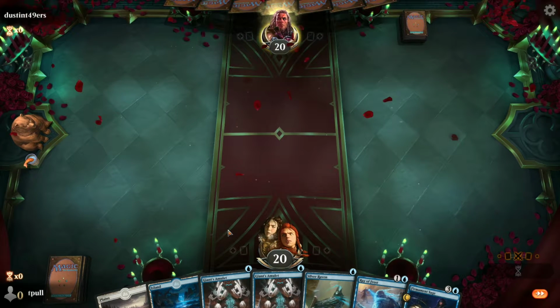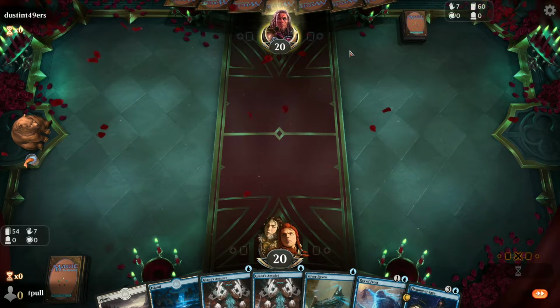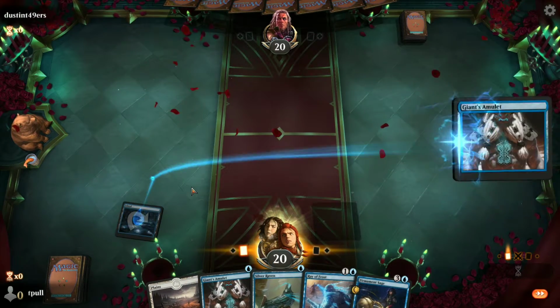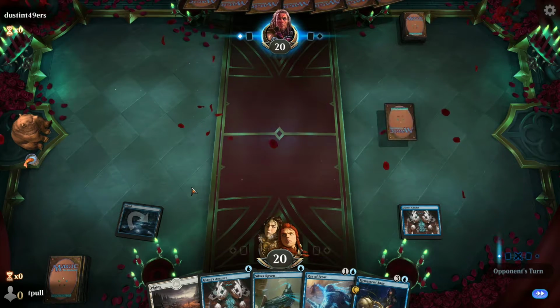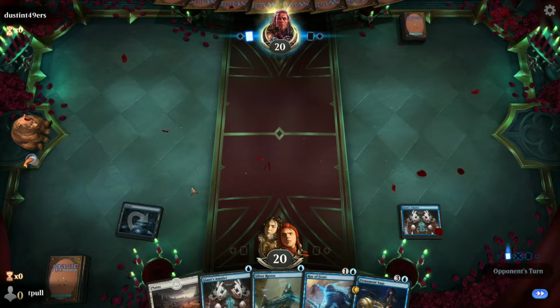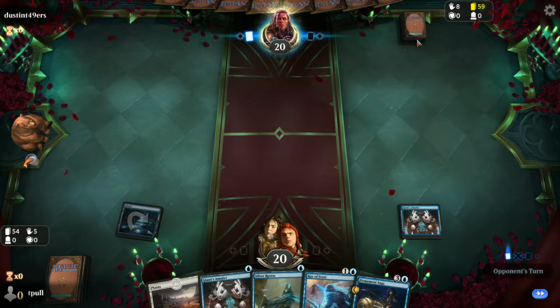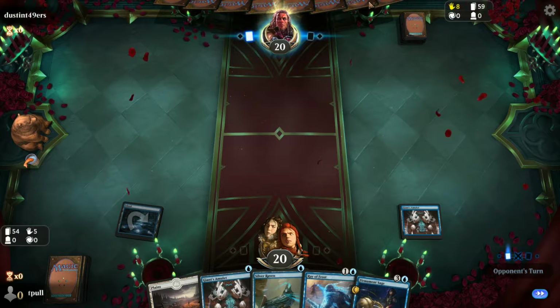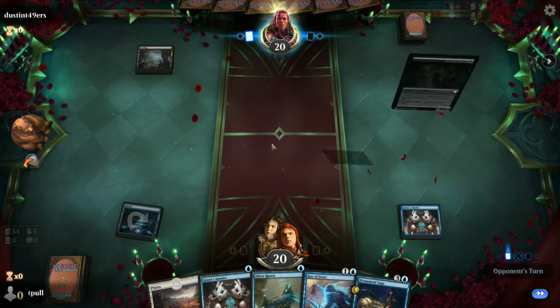Interesting start. Not sure how good this is going to go. We will be set up to protect our creatures pretty well. And our opponent's taking his own careful time on this very first turn. It's a very crucial turn, the whole match. He's got 8 cards. He plays a land.